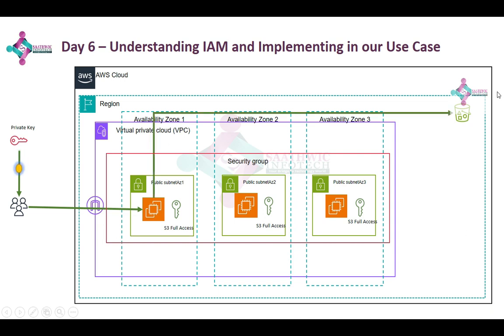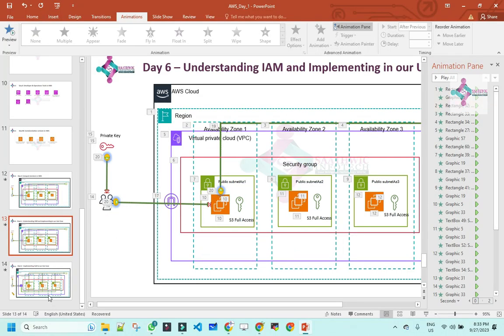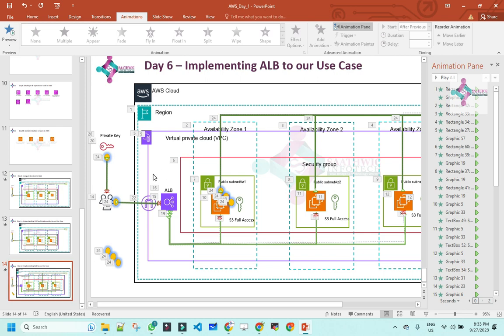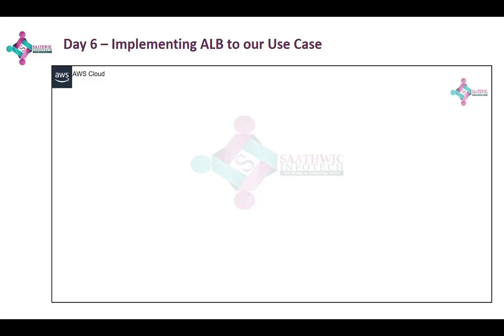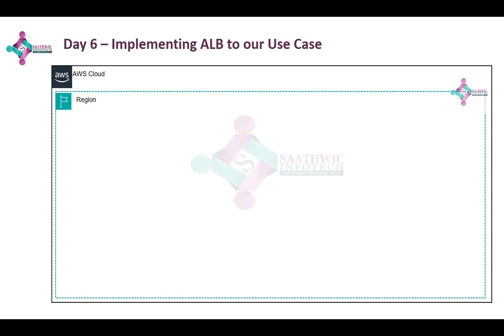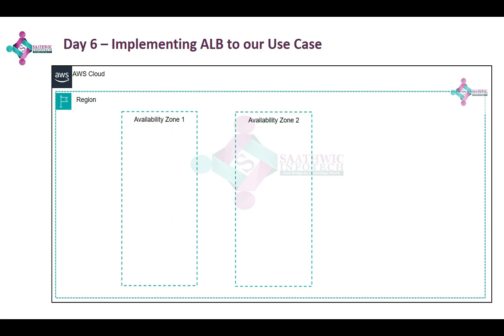hosted our website. So as part of today's session, we are going to see something new, which is nothing but our elastic load balancers. Because from day one, we have been speaking about regions, availability zones, and multiple servers, right? So how are these multiple servers connected, or how are they load balanced, so that a user can access any one of these servers in case of congestion? So how has this architecture been designed?